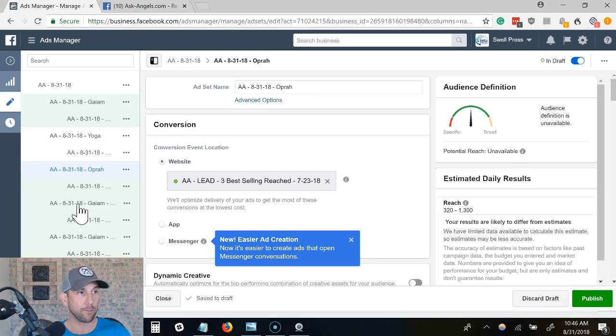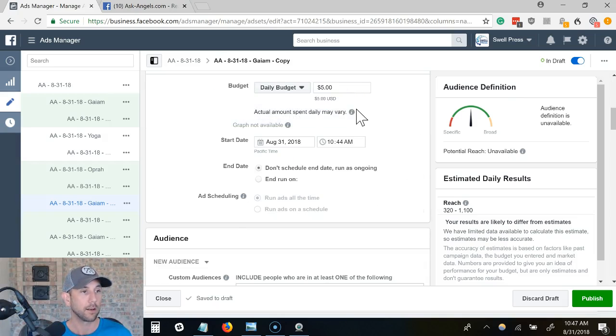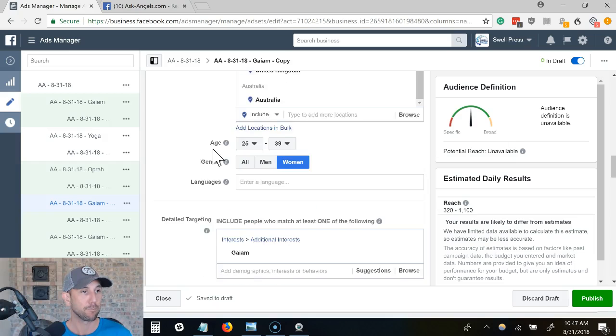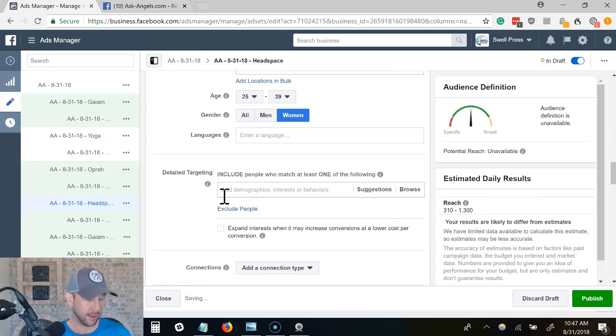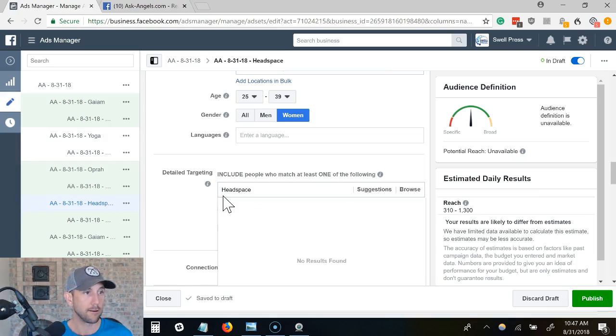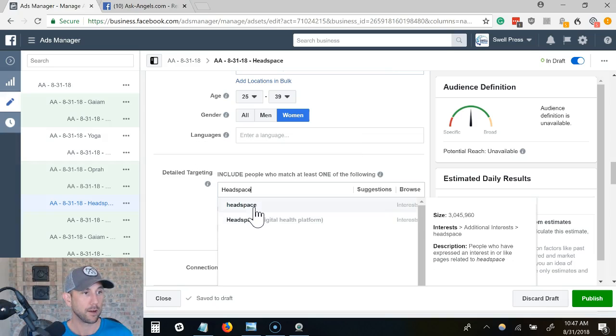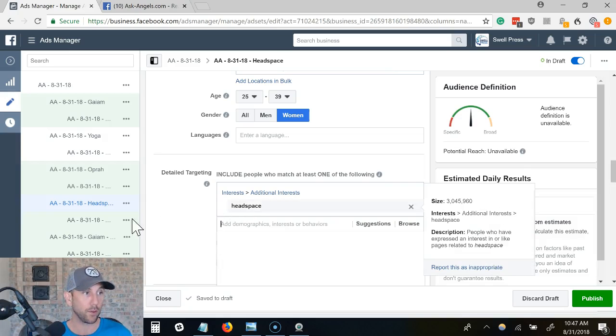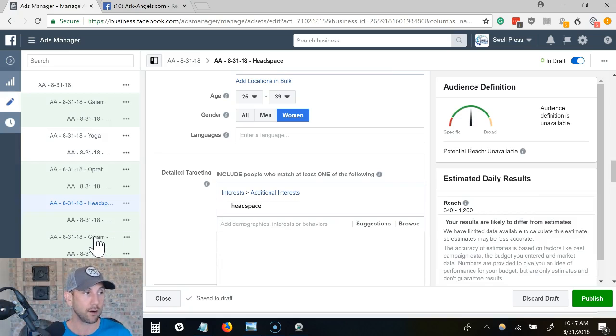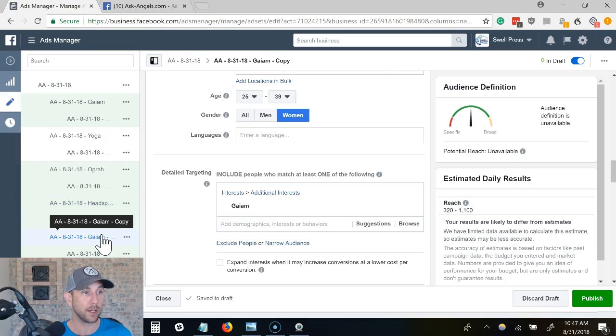Then I'm going to click on the next one. I'm only going to do these 3 more times. I'm not going to do all the rest of the ones I had. I just want to show you really clearly. Headspace, which is a meditation app. I'm just going to type that in here since I'm up top. And now I scroll down, and I X Gaiam out. And I type in Headspace. And I want this one. I could probably actually set up one for each. And again, I would set them up separately, but I just want the one that says Headspace. So I'm done there. I click on the next one that still has Gaiam copy as a name.